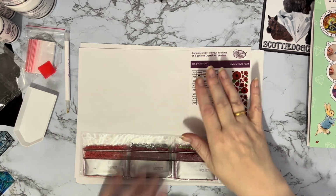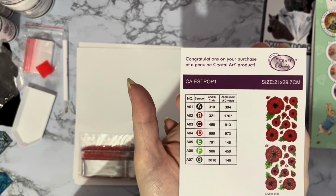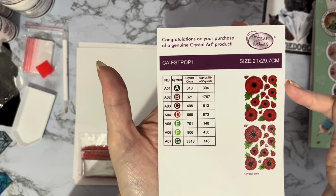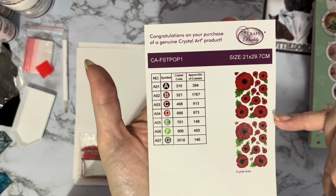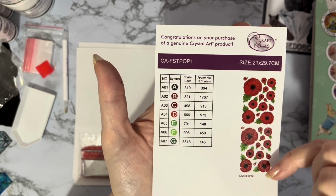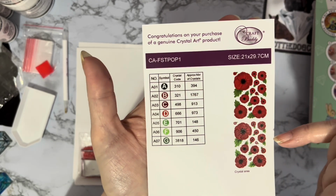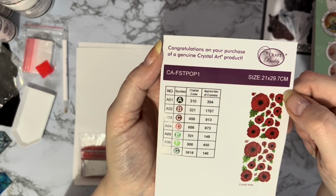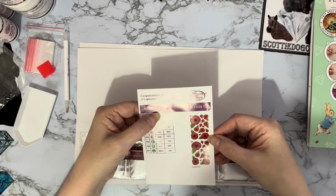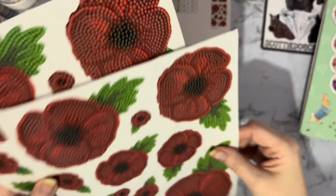And yeah, right. So we have a little key code. There are 7 different colours in this one. They are all resin drills because they have got just the standard DMC numbers on them. We have got a key. You've got your picture there of what they will look like when they're done, and then this just shows you where the gems go on. So basically everything is covered, but because of the way the gems are arranged, there are little tiny gaps in between, but it's coloured underneath, so it will look like that. That's where the gems go. I think they do that just in case there's any confusion. So yeah, very handy these, and I do like the fact that you've got your DMC codes now for kitting down.